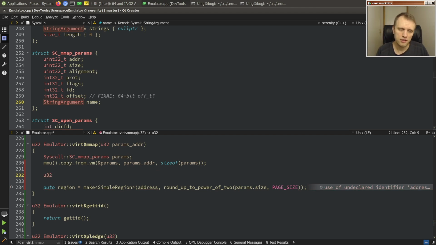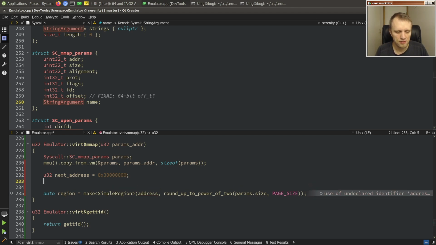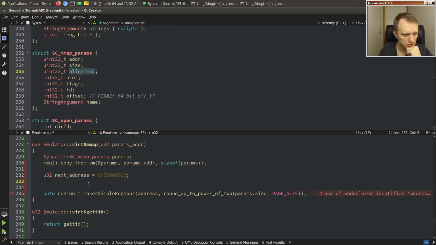So let's make a really dumb one, like next address, and we'll just start it at 3 fajillion. Okay, and then how does this work? We have an alignment attribute here.